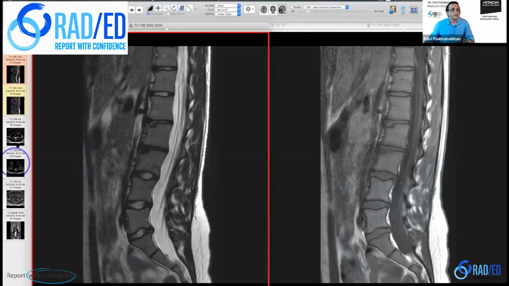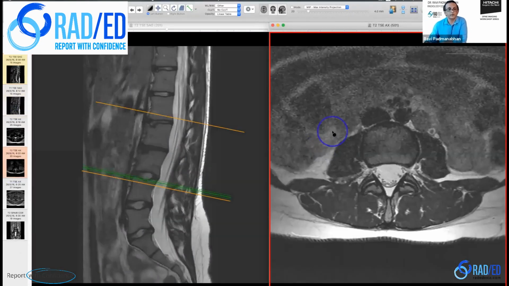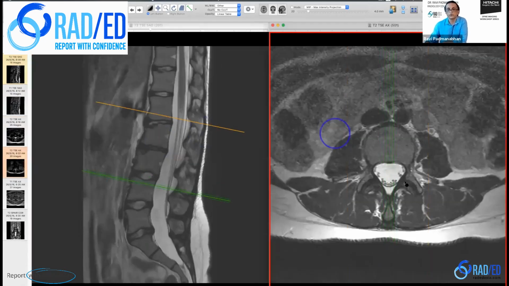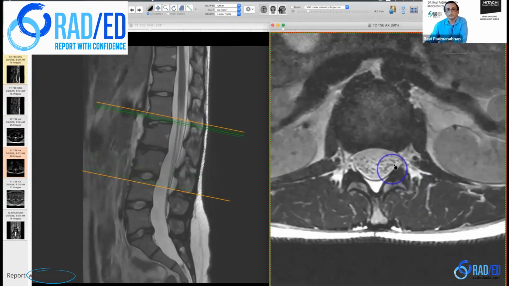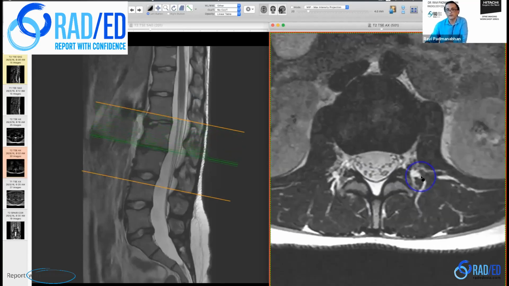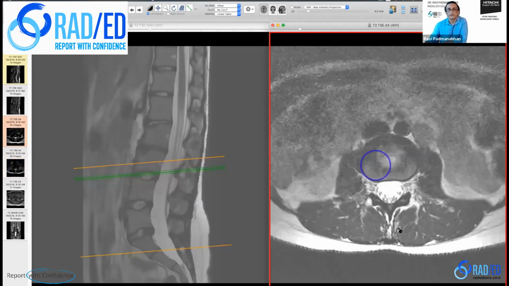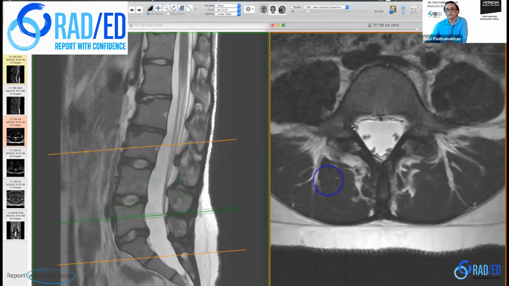Let's go to the axial scans. Let's start superiorly. We're not at the level of the conus, we're just below it, but you can see that the nerve roots proximally are starting to separate. They're not really close, but they're still relatively together. As you start to come down, you can see how they separate out. They go more posteriorly and more peripherally. And when we get to the level of S1, the nerve roots are really peripheral.